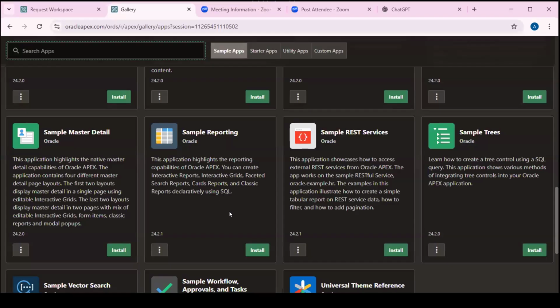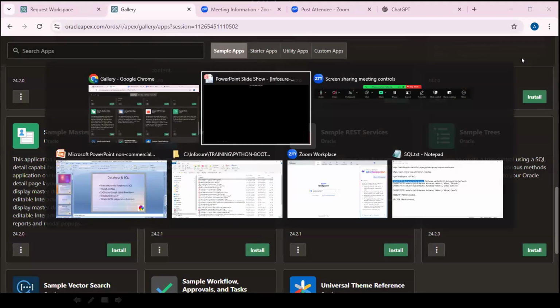They are some sort of example tables. And once you install this component, this sample app, you will get an output like this. I will show you.